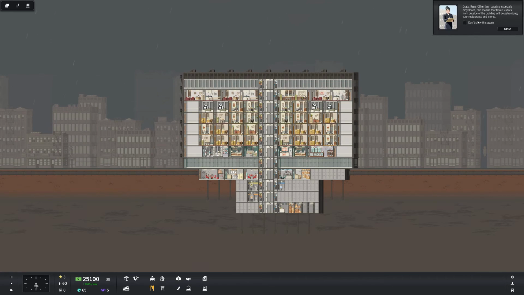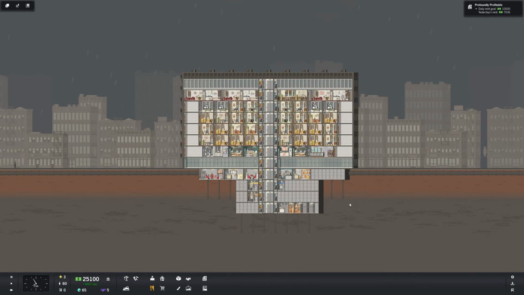How we doing? Drats, rain. All that means is that you're not going to get as many people in your building in the restaurants and the stores today. Don't freak out over that. Your building's not going to melt or fall down. I hope. Anyway, so here we are, somewhere in the late 30 minutes.